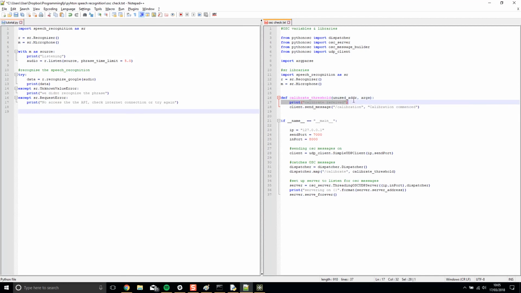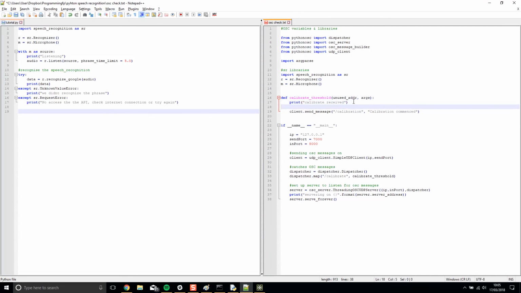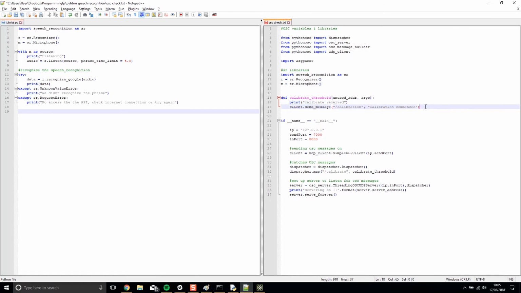So inside here, when we receive the calibration, we still want to send a message saying calibration commenced.